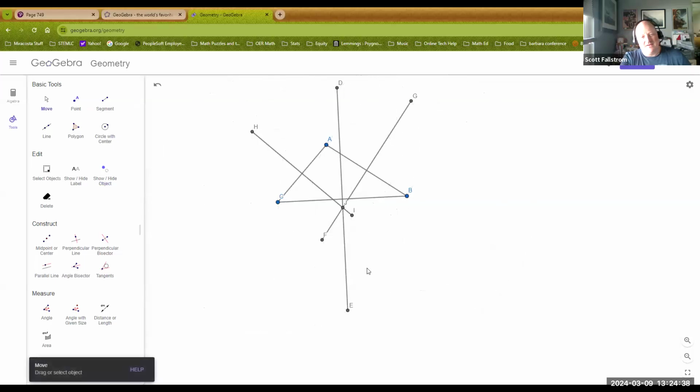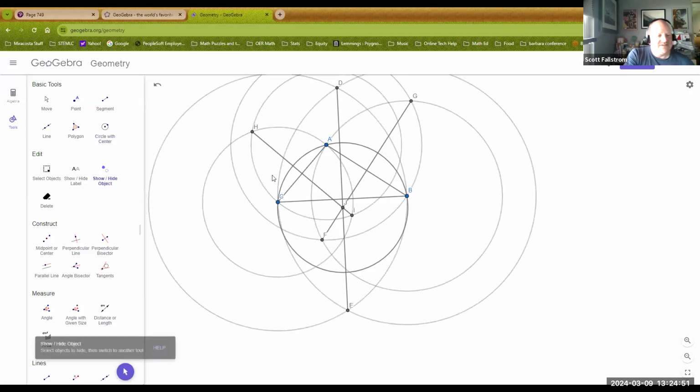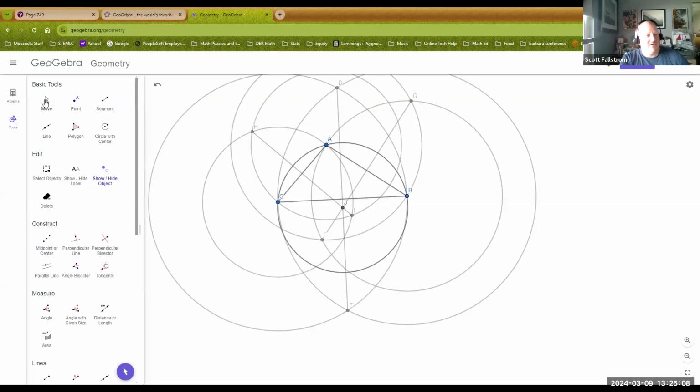Now I am going to go ahead and hide these circles just so that it's a little bit easier to see. And now I'm going to build a circle from that center point, and I stretch it out. And what you'll see is it goes through all of the points on your triangle. Now, the reason why this is kind of cool software-wise is I'm going to hide the line segments, which were the perpendicular bisectors. And I'll probably even hide the points, just so we can really just see what happens to that center shape that I built. E, F, and I.